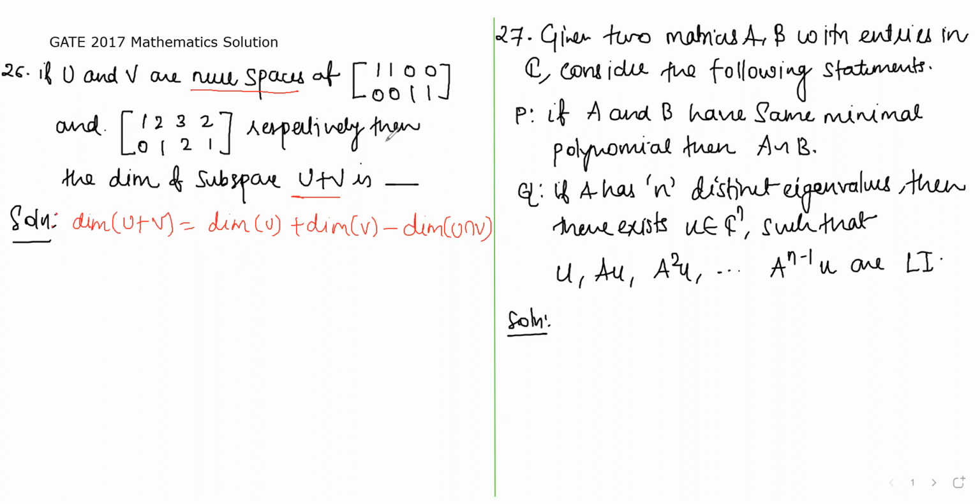Now, we want the dimension of the null space. We see that this is a matrix of 2 by 4, and this is also a matrix of 2 by 4. That means the transformation from which this matrix is coming must be from R4 to R2. Let me not take U, I'll instead take TU for U, and TV for V, the transformation coming from R4 to R2. And now they need the null space of this matrix.